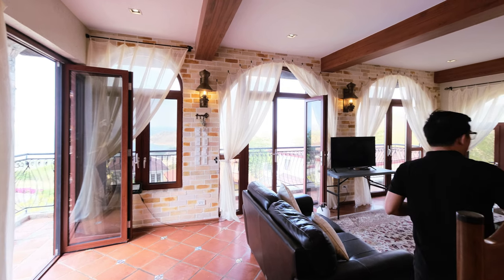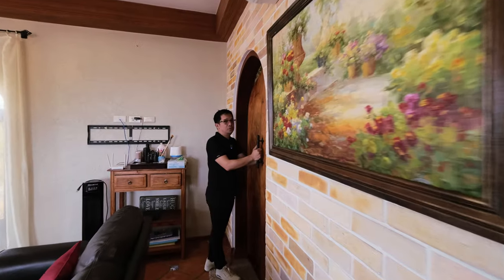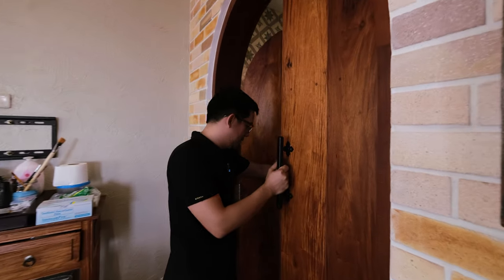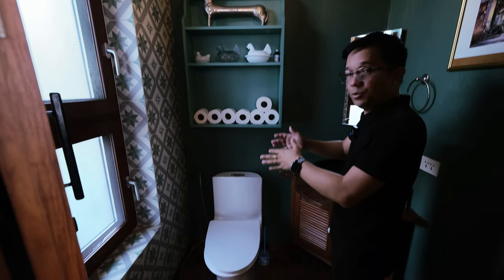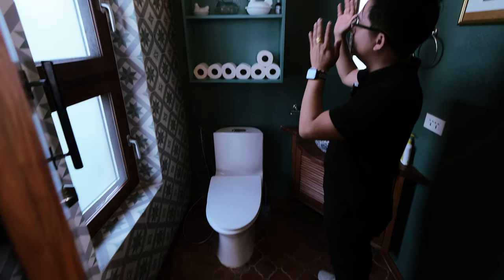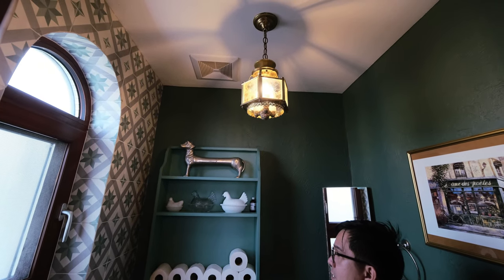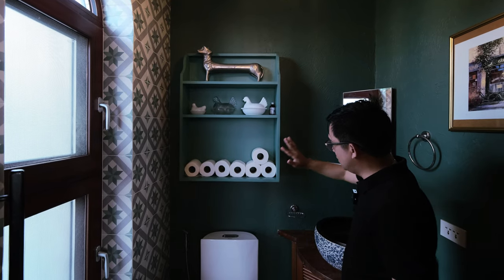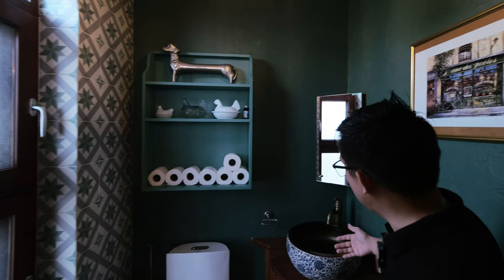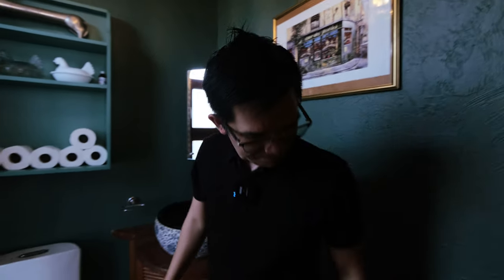Okay, right there. So this is the powder room in the event you have guests. So check this one. Look at the powder room. You have a water closet with bidet. Of course, you have a shelf. Of course, you have lights and exhaust. Big window. Nice bathroom tiles. And then the wall design. Plus you have a sink. And then you have storage.